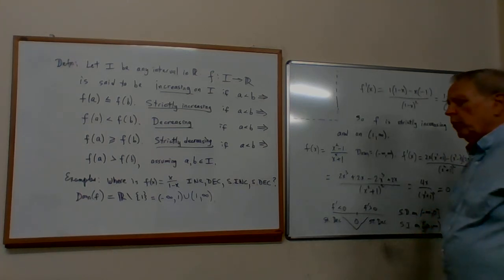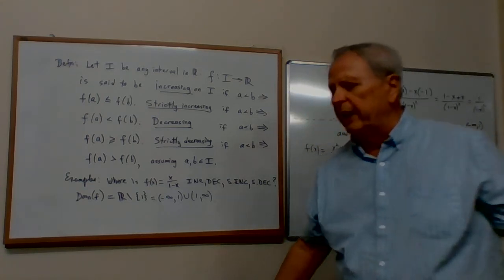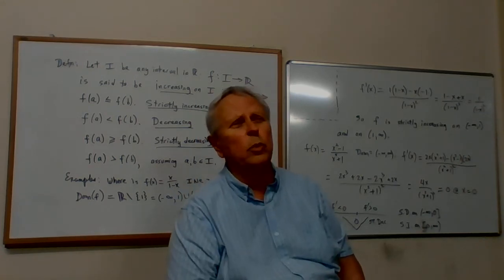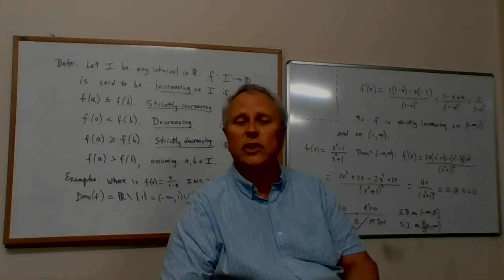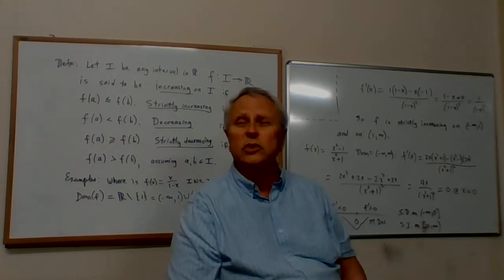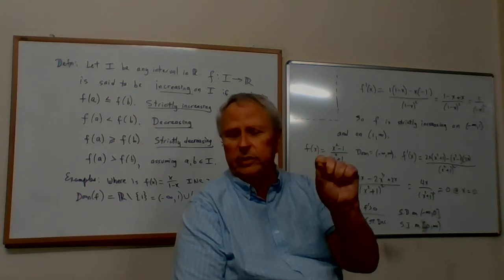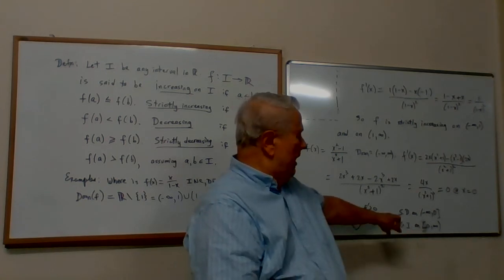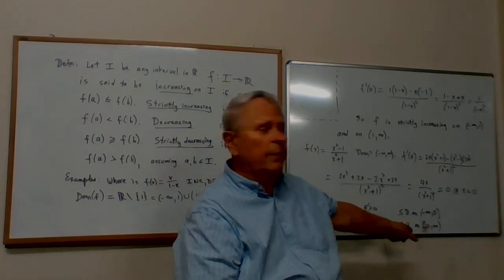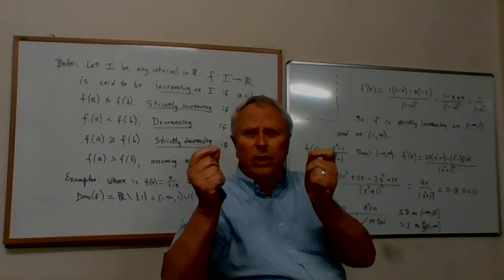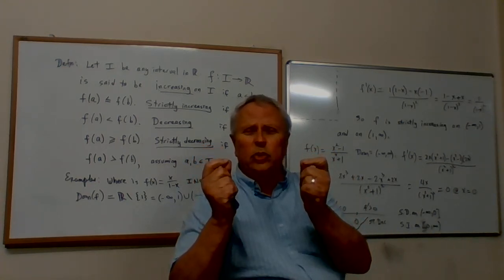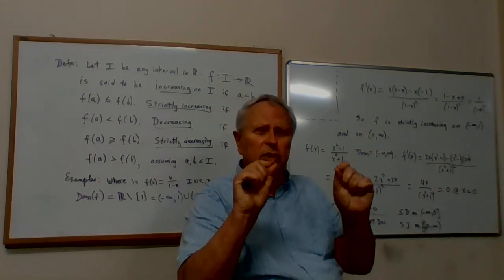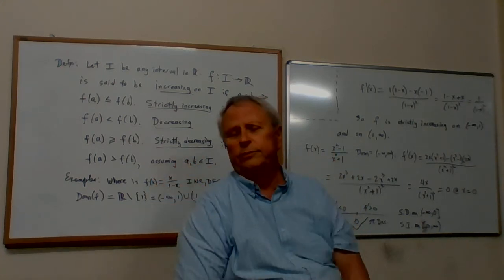Now, you may be wondering about something. 0 got included in the interval where it was strictly decreasing and in the interval where it was strictly increasing. The reason that that's not a problem is because there's no such thing as increasing at a point. There's only increasing in an interval. And so having 0 be in both of those intervals is no problem because I need to be able to compare two values in order to say increasing or decreasing. And it doesn't hurt that 0 is one of those values if a number is positive or one of those values if the number is negative.